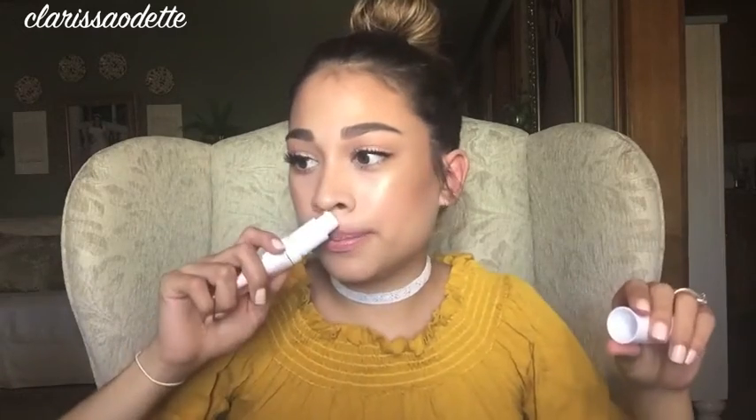I got two Real Technique sponges. I don't know why I didn't get the twin pack but I did get two of them and they're both for me. Too Faced Primer — I've heard so many good things about this. This is supposed to hydrate your face before you apply your makeup and it's also a primer, a hydrating primer. It's mostly like coconut. I've tried it already and I really like the way it makes my face feel — it does hydrate it.